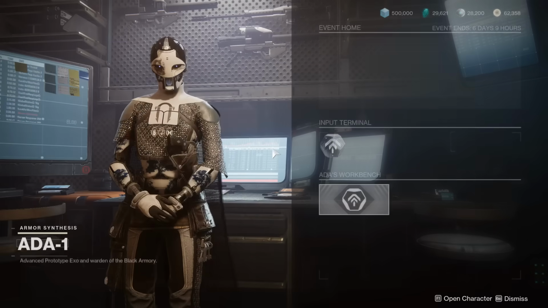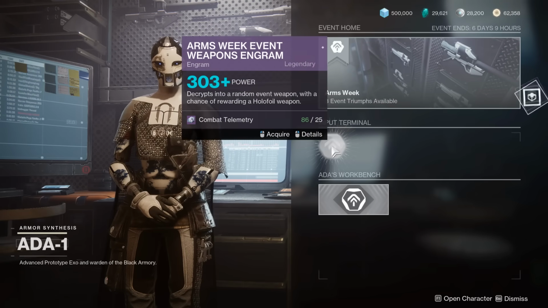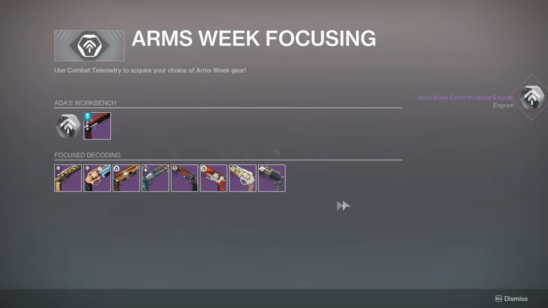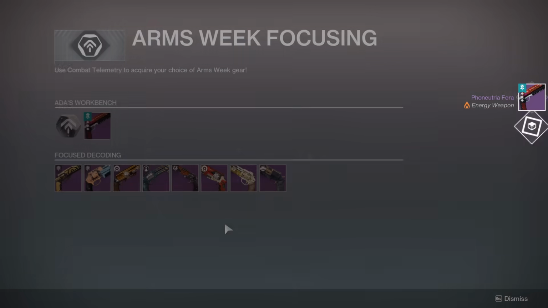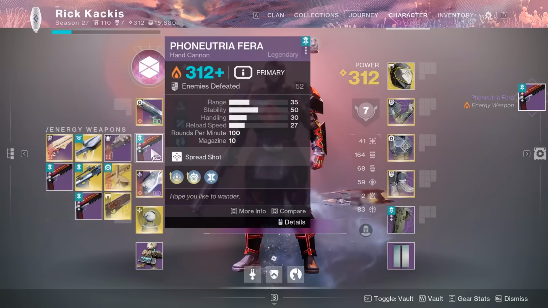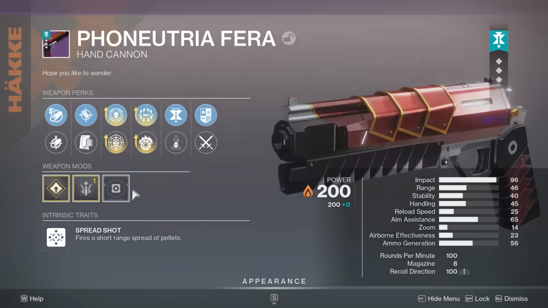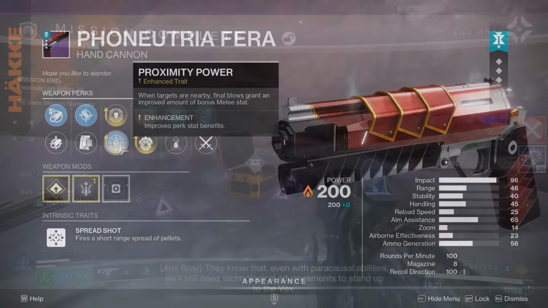First of all, it allows you to get Guardian rank 7. Guys, you want to be increasing your Guardian rank. That's also tied to loot tiers. For example, the only way to be able to focus tier 3 Phonotrea Feras at 801 for Arms Week is to be Guardian rank 7, which also requires a 300 gear score level. So, when you get to 300, someone turns on a faucet for the tier 3s.